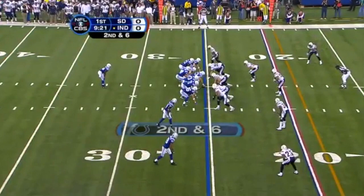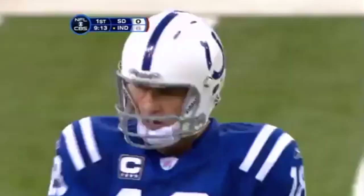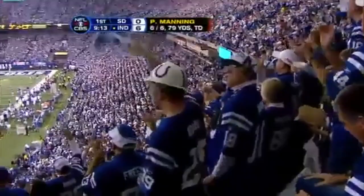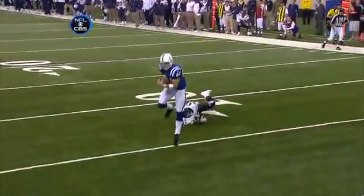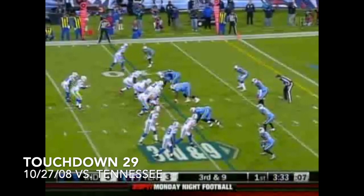Play fake, Manning under pressure, throwing inside the five — and touchdown, Dallas Clark. Talk about pocket presence and not seeing the pass rush. Peyton Manning has a guy wrapped around him — I believe Sean Phillips — and again, look at the out-and-up by Dallas Clark, and he just smoked the Titans. 11 to 3 plays later on a third and nine, it's Manning to Dallas Clark. They missed on the play before, but not that time — Colts on top 7-3.